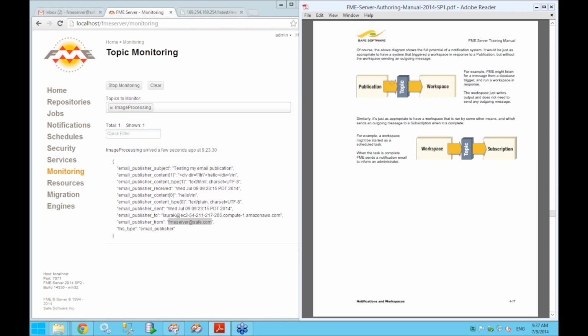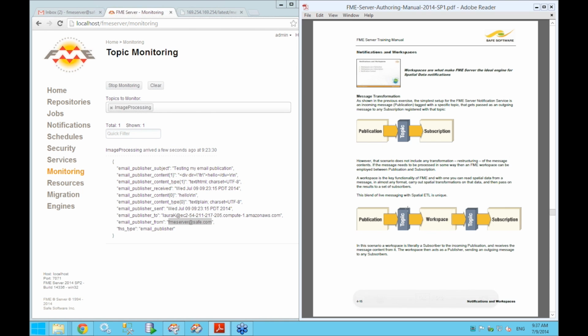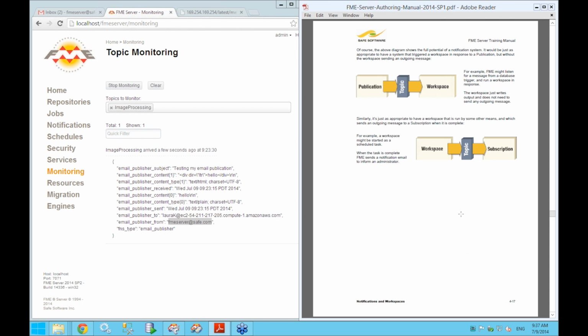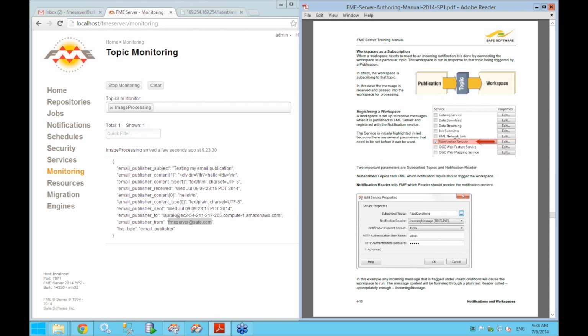So additionally, of course, you can have a workspace that doesn't necessarily have to be right in the middle of a process like this. You could have a workspace set up to only listen for something coming in on a topic. So you could just have the workspace trigger and run and do nothing with the output, to just run as it is and not necessarily trigger a second topic in this workflow. Additionally, you can do something similar on the other side. You can create a workspace that simply triggers a notification topic. So it doesn't have to be both a sender and receiver. It can be either just a sender or just a receiver as well.